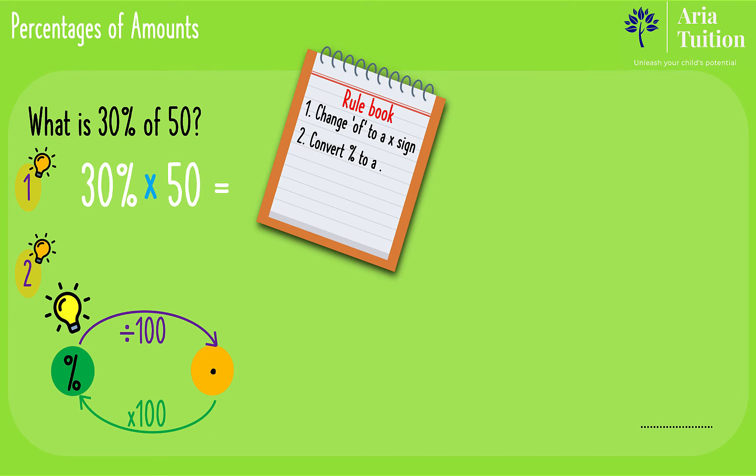Now let's convert our value 30% into a decimal by dividing by 100. When dividing by 100 it simply means to move the decimal point two places to the left. The reason it's two is because 100 has two zeros. A zero is added in this case as numbers do not start with a decimal point. Also for decimal numbers the zero at the end is not important, making 30% into 0.3.